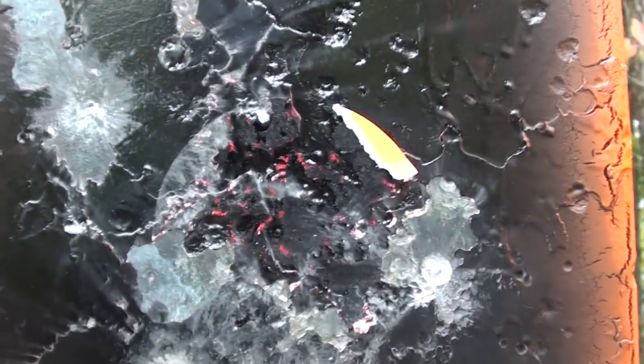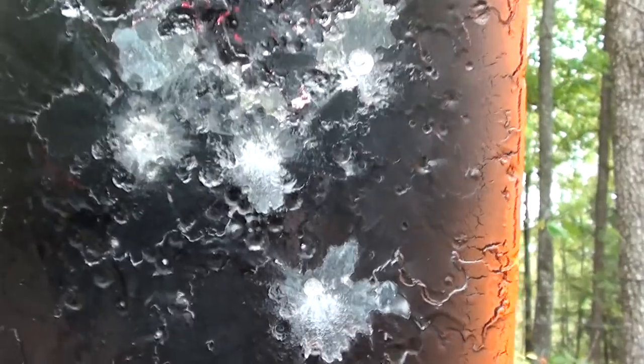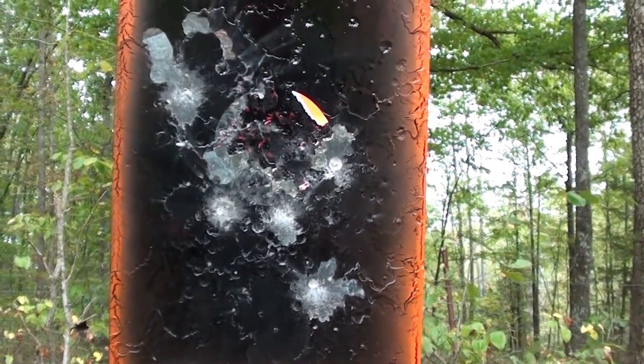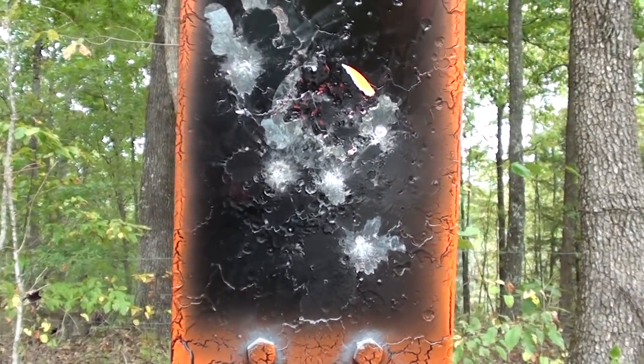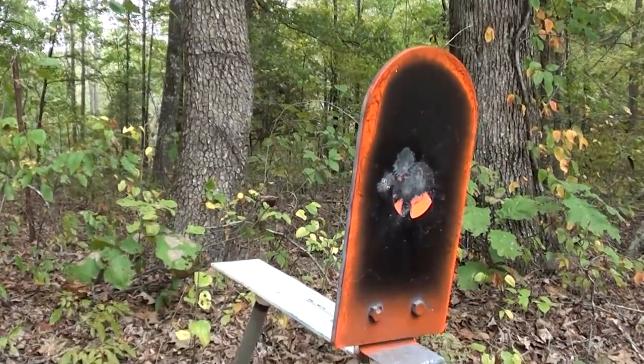The closest ones are probably an inch and a half, two inches apart. But from top to bottom — going from the 11 o'clock to the 5 o'clock position — it's about six inches across. So that would work on a coyote at 300 yards. Prairie dog, you'd probably need a little bit tighter group for that. But that's some accuracy — five-shot groups with the Hornady V-Max 55-grain .223 Remington.